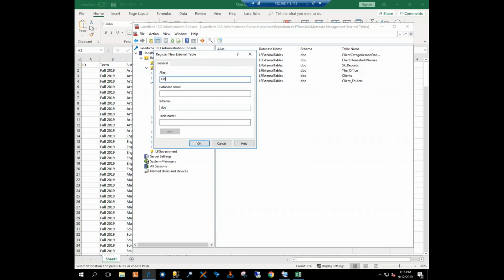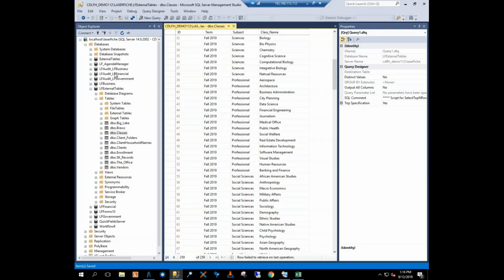The alias is up to you, whatever you want to call it, that will help you remember that this table is the one we're looking for. In this case, I'm just going to call it classes because that's what it's actually called. The database, remember we saw that earlier. It's the database we created over here, and you can find that under database name. In this case, it's LF external tables.